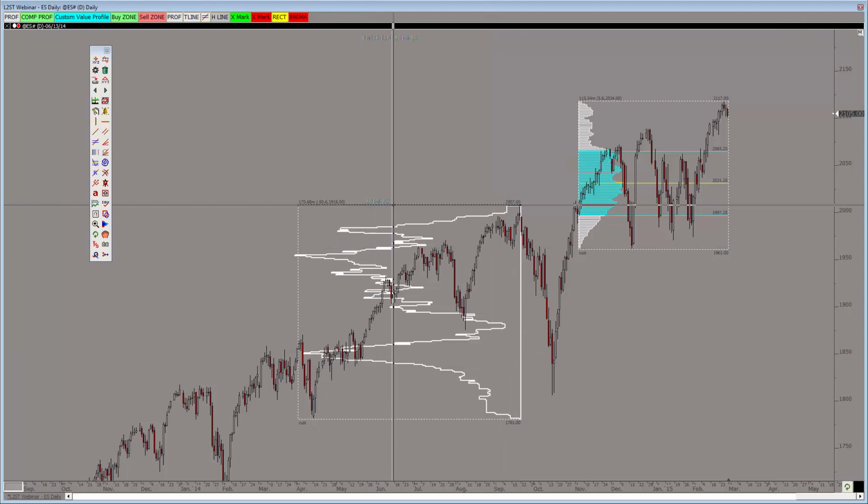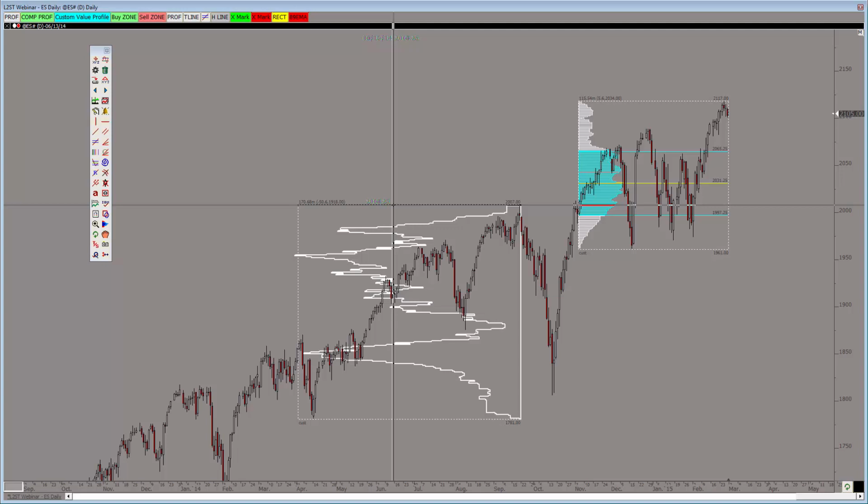And the idea is to figure out where the acceptance and the rejection is, and at which prices. The rejection is typically occurring at where the low volume areas are. That's basically where the market doesn't want to trade. And the high volume areas are very good targets, and typically the market is attracted to them. So the areas of high volume are considered as acceptance because the market has proven it wants to trade there.